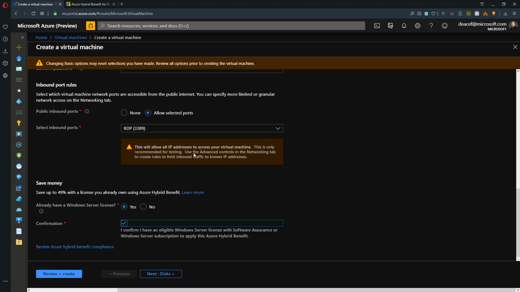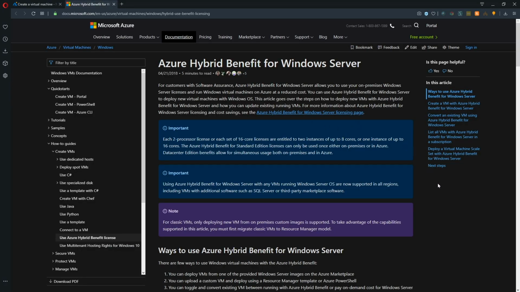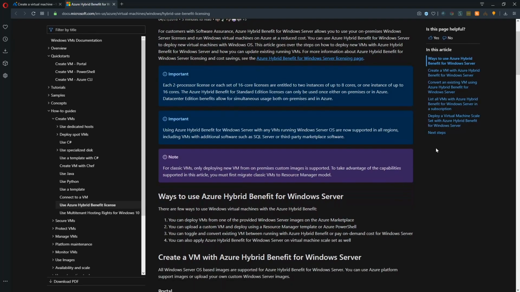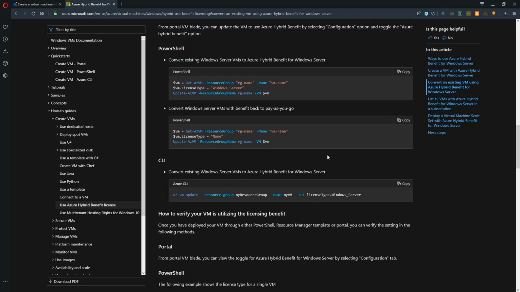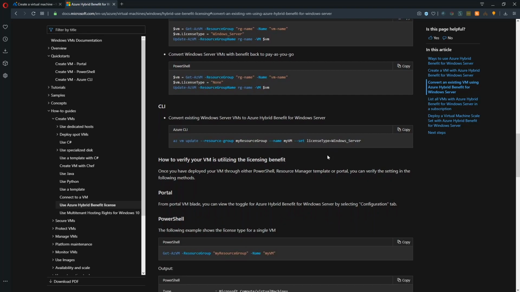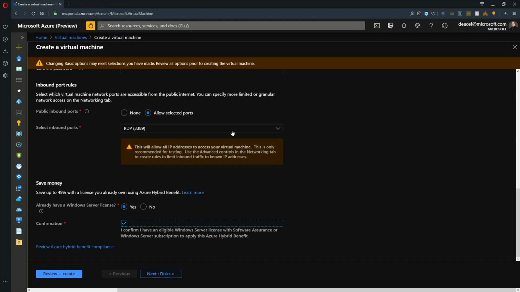Getting back to the docs here, the other thing that's helpful in here is, well, what if I already have a bunch of VMs deployed? How can I turn this benefit on? And then you can scroll down, you can find some code for building new VMs with hybrid benefit turned on, as well as some PowerShell for how to update existing systems, or you can also do that through the CLI. So between reserved instances and the hybrid use benefit, you can reduce your cost of your Windows VMs in Azure by over 80%.